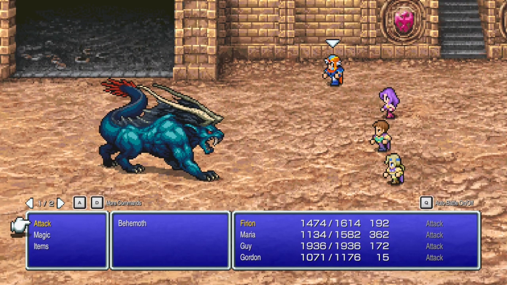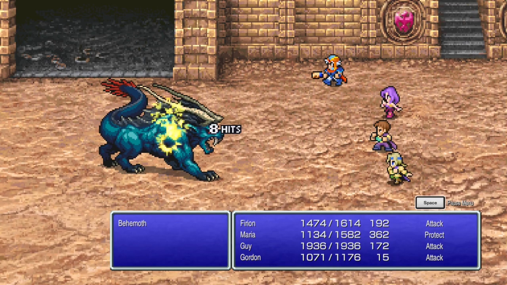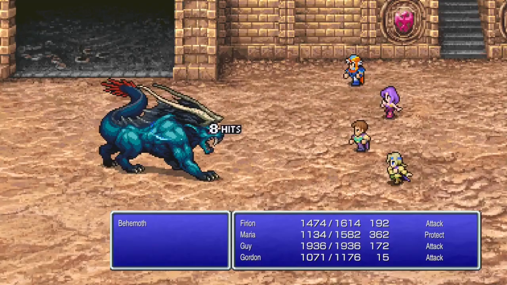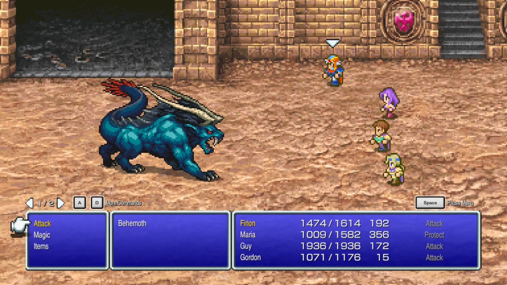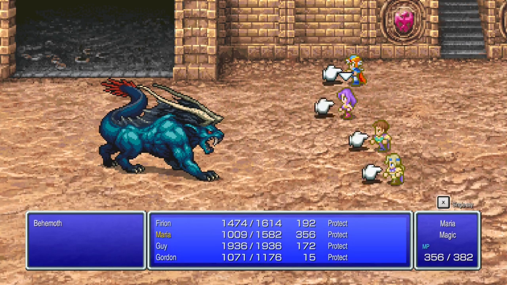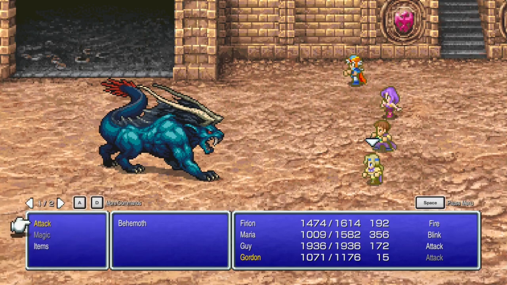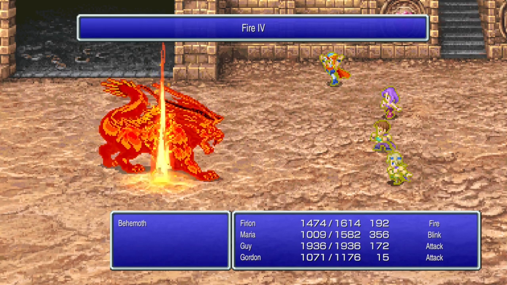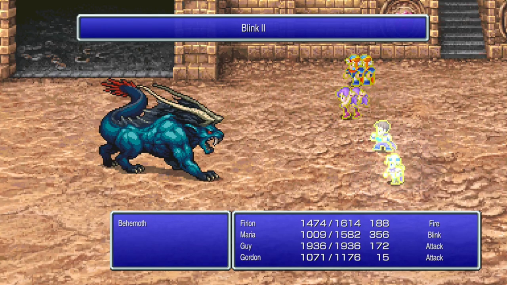Oh, a behemoth! Okay, alright. Let's get Protect out. Force attack. That's not a lot of damage. More than Gordon, I guess. Let's see what this behemoth can do. Well, that's a lot of damage. Let's see if fire works better. We'll get Blink on. I don't think my spells are good enough. Okay, so still not great damage. We got Blink up, so that's good.